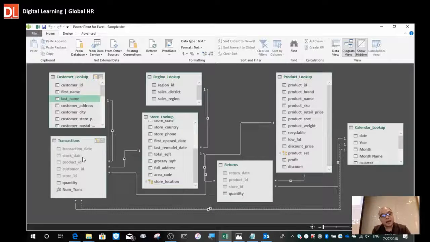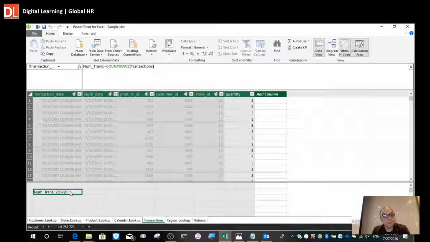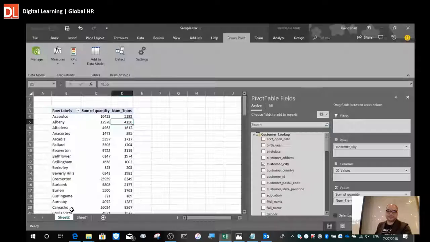Am I right? And also for the number of transactions, although we just did it once inside the data view to give a number, it gave 269,000. Altogether this is 269,000 rows over here. However, why will it change according to different cities?